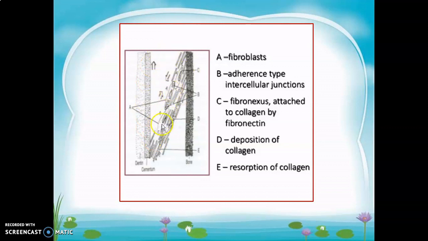myofibroblasts, which are attached to each other by means of intercellular junctions, and the myofibroblasts attached to the extracellular collagen by means of fibronexus. Since such connections are there, contraction of one myofibroblast will be transmitted to adjacent cells and fibers. The periodontal ligament acts as a single unit to produce a greater contractile force which can facilitate the process of eruption. This mechanism will be described in much more detail later in this presentation.